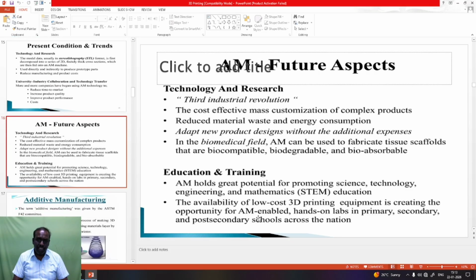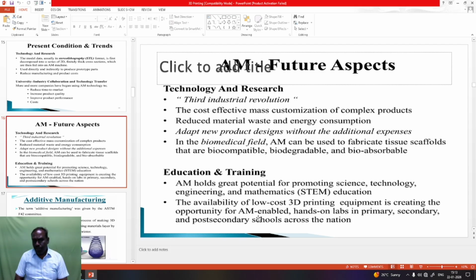Future aspects in the technology and innovations. This is the industrial revolution: cost effectiveness, mass customization of complex products, reduced material waste and energy consumption, and adopting new product designs without adding expenses.